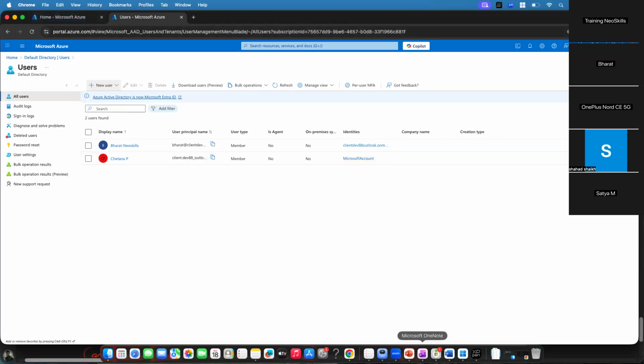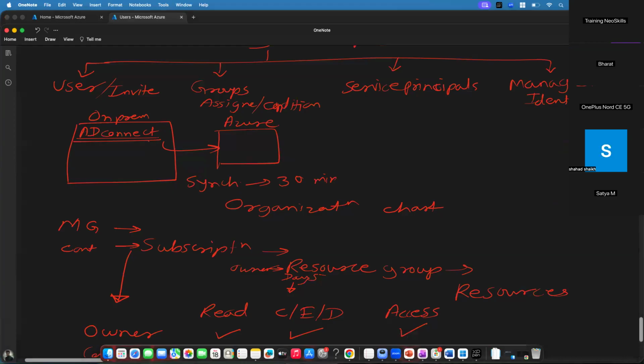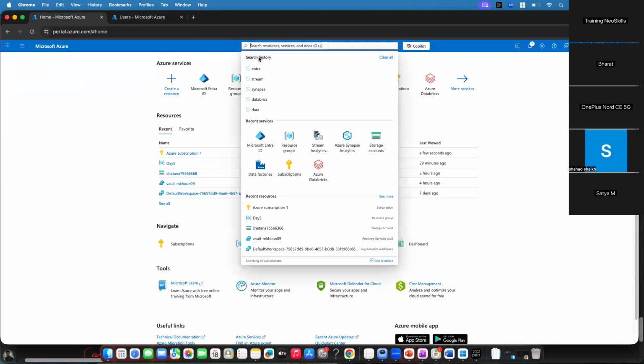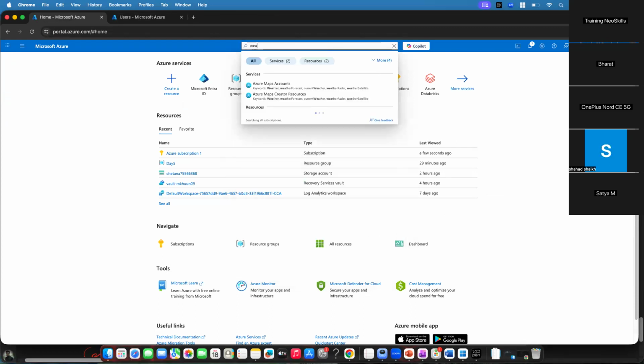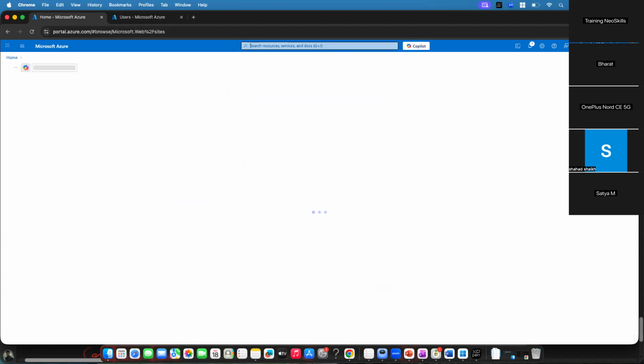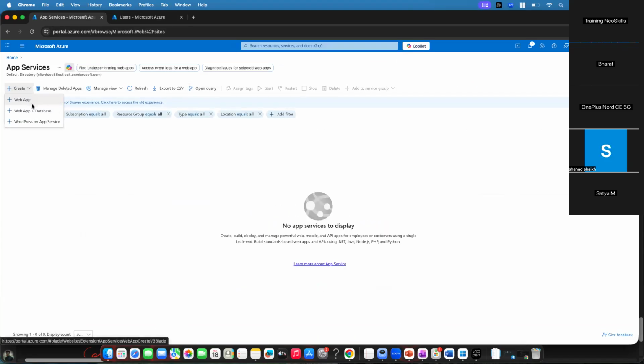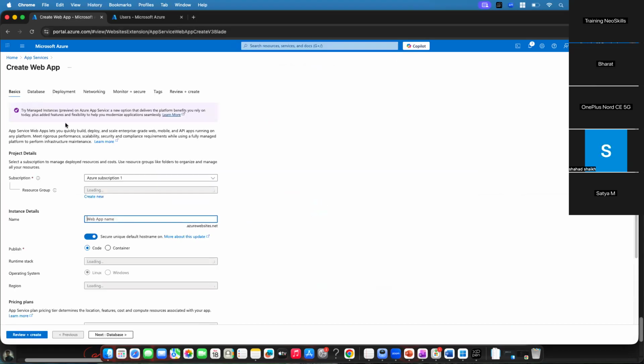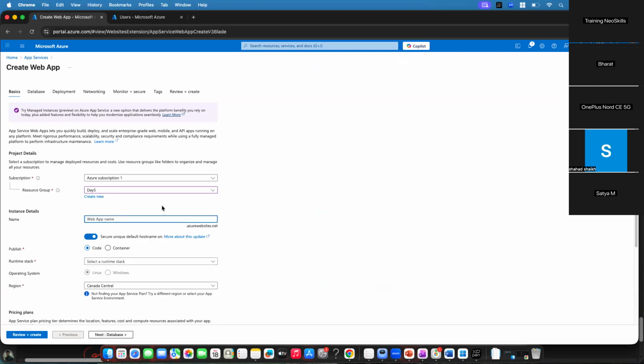Now let's talk about managed identities. Let's say I go for my web app. So let's create one web application. This is my day 5, so I'll put the naming convention as day 5, something like that, right?